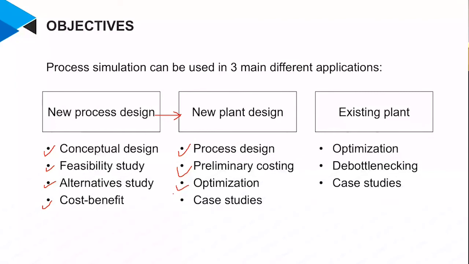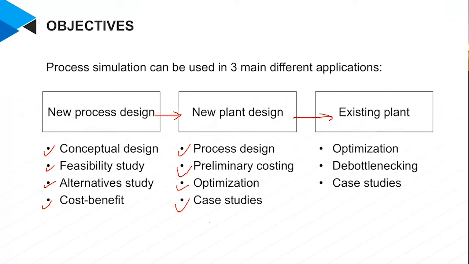Because you don't have to change things. You haven't bought the equipment yet. You can at least make changes before we put down the order for the equipment. If your equipment is already bought and you find out that it's not suitable, then you already paid for it. Maybe it's like a few $100,000 for equipment wasted. And finally, you can run case studies. So for example, if something happens, if the feed changes, what will happen to the plant? So that's a case study.